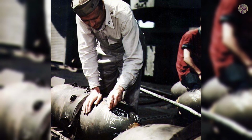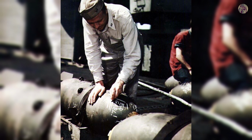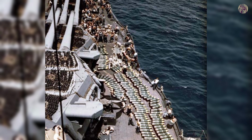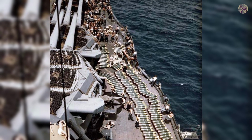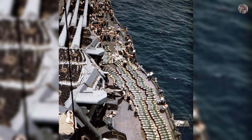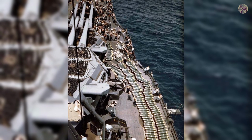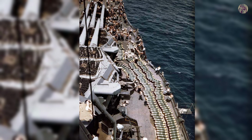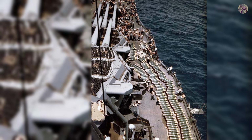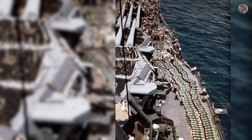A sailor from the U.S. Navy aircraft carrier USS Bennington inscribes a bomb for Gale, in memory of a departed shipmate. Pacific, 1945. Troops and projectiles line the deck of the battleship USS New Mexico. Invasion of Guam, 1944. The USS New Mexico, a battleship of the New Mexico class, played a crucial role in providing naval gunfire support during amphibious assaults, including the invasion of Guam. The soldiers on deck would have been preparing for their part in the invasion, contributing to the Allied efforts to recapture Guam from Japanese forces.